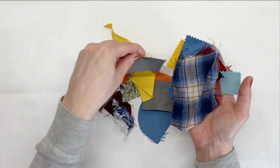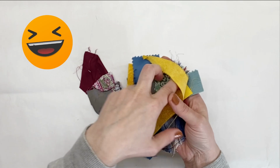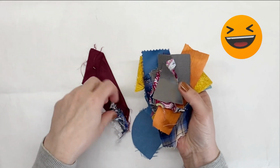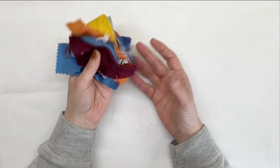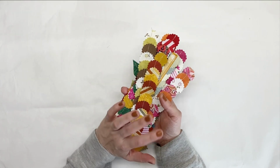Small pieces of fabric. Oh yeah, they've got potential. I can do something. I'll do a collage. I might need that color. I'm gonna keep it. Who knows, I might need it. If I throw it away, I'll be sorry. Do you think like that? That's how I think. And I ended up with a box full of little pieces like these. This project is basically making sense out of chaos.